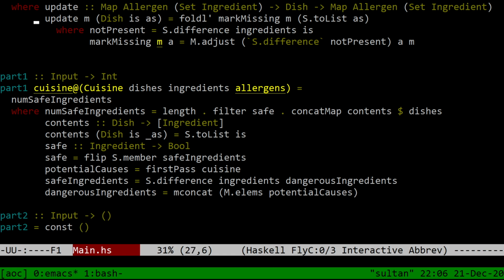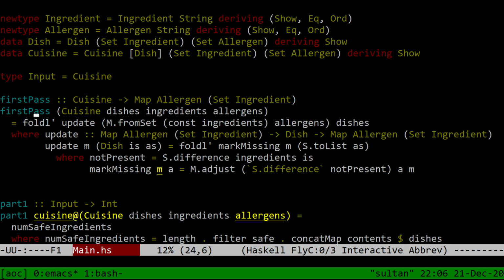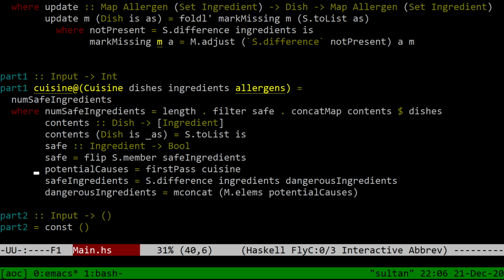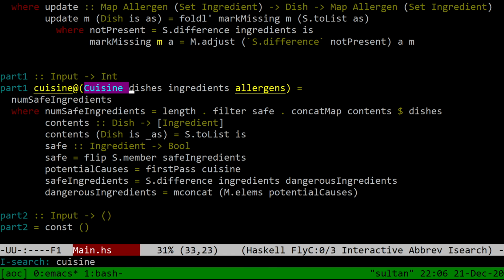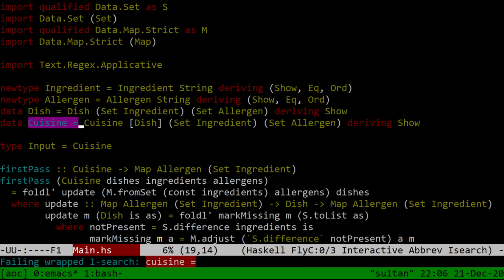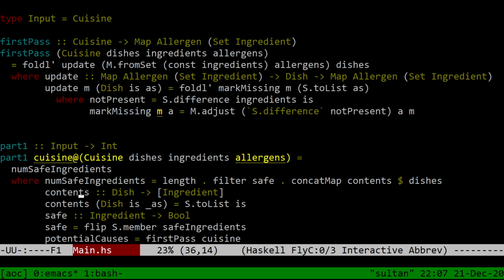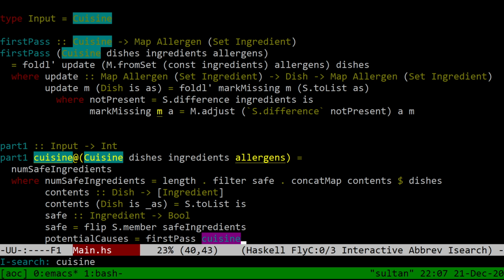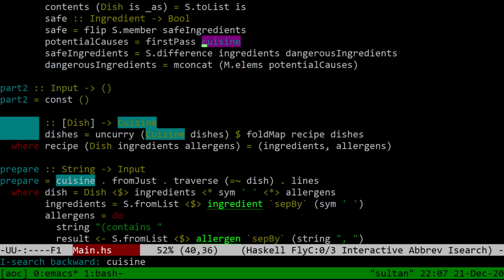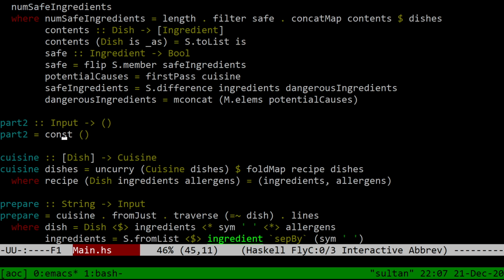Binding for cuisine shadows the existing binding? What? What existing binding? Oh, I have a function here called cuisine.